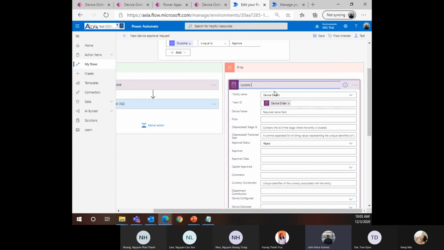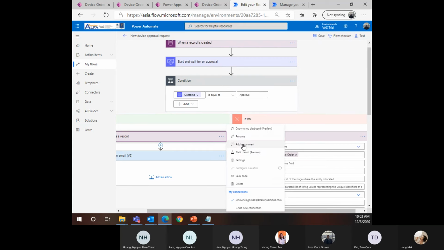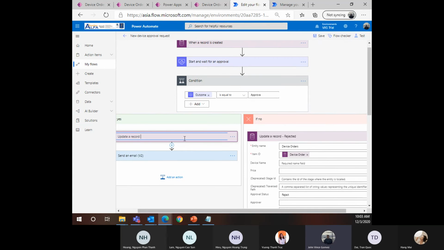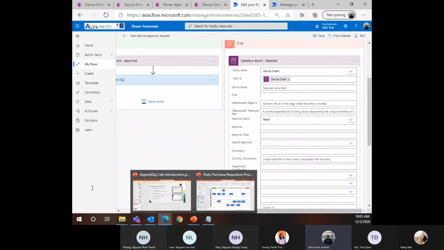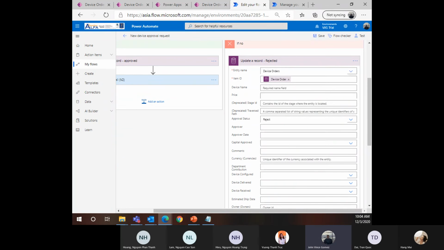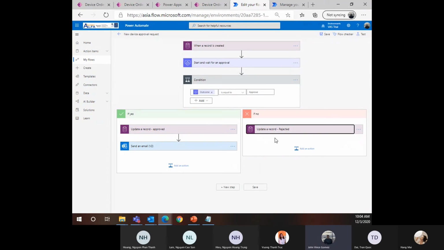Then update a record rejected. In here, let's rename it too.